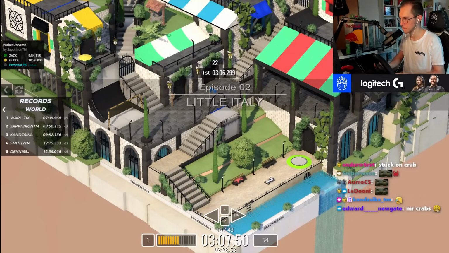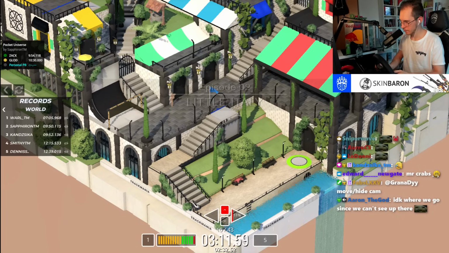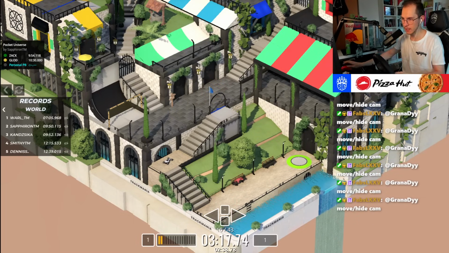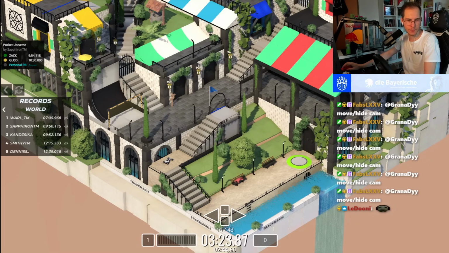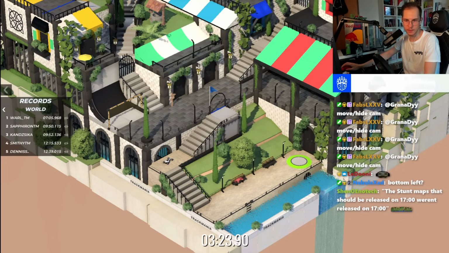Next section. Episode 2, Little Italy. Little Italy. Oh, can I go up here? Oh, this is a bit... a little bit bumpy. Oh, there we go. Move slash hide camera. Where should I move it to? Man, not streamer friendly. Where the hell should I move my camera to?